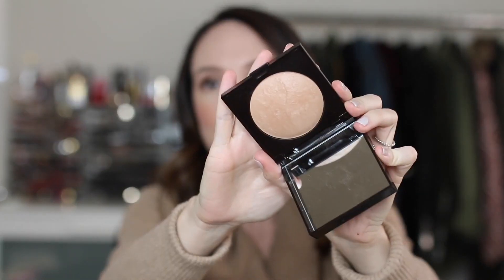Back to makeup — the Laura Mercier Matte Radiance Baked Powder in bronze 02. It is one of the smoothest, softest, silkiest bronzers out there, and the color is so beautiful, especially if you're really fair like me. It's definitely not too dark. Another really soft and smooth powder — though it's a blush — is the Marc Jacobs Air Blush in Flesh and Fantasy. All the names are a little cheeky, very Marc Jacobs. The texture is very finely milled, glides right on, doesn't get patchy, doesn't settle into fine lines.